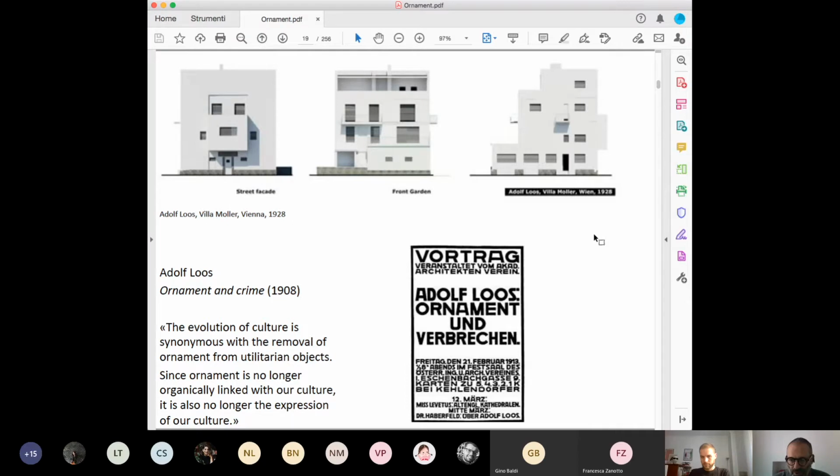Now the building looks completely naked, but also, for example, the volume protruding from the street facade, that you see on the left part of the slide, is clearly something that Loos declares is derived from the interior organization of space, but has a real great impact on the facade, and we can consider that an ornamental part of the facade, that room protruding in the middle of the square facade over the street.